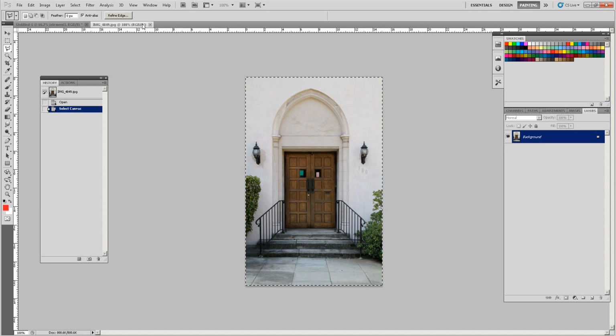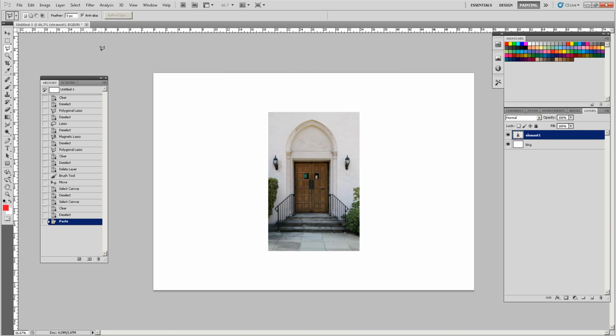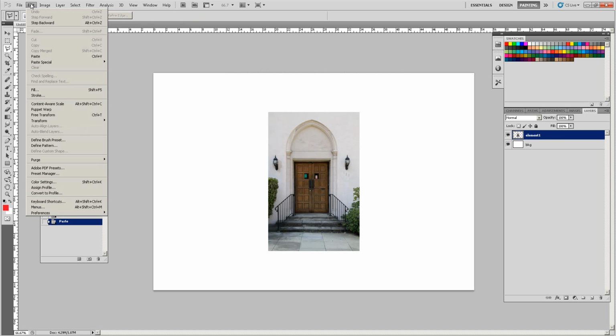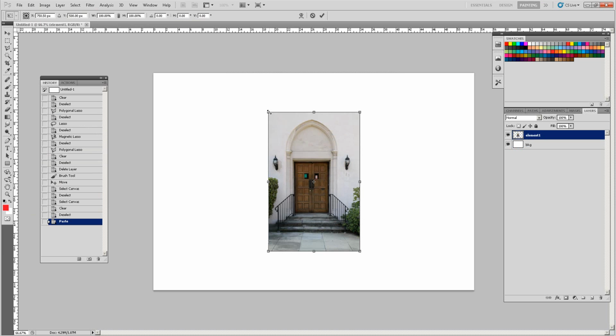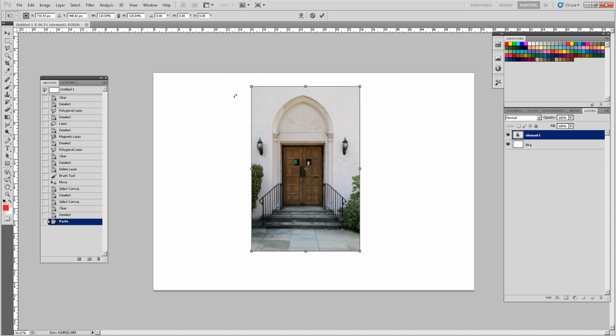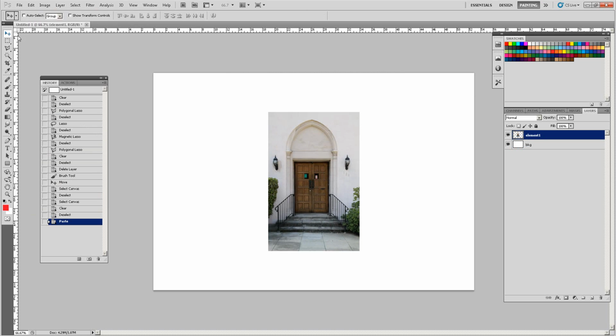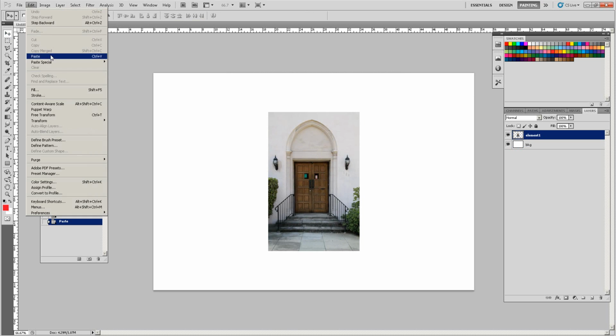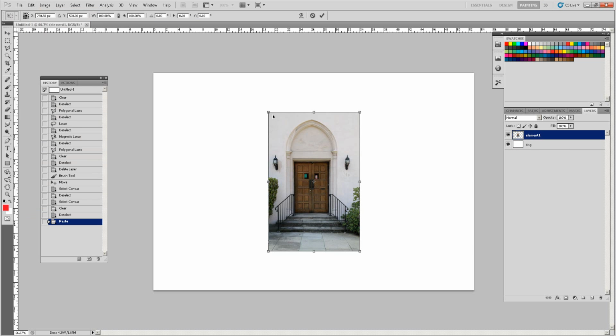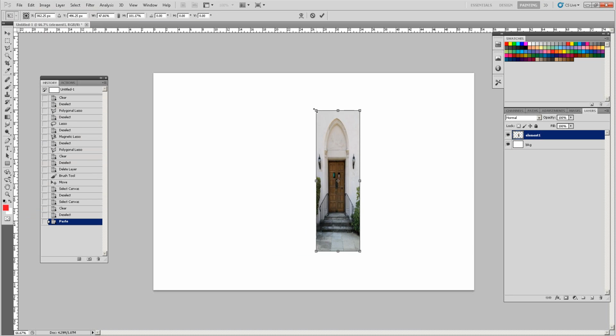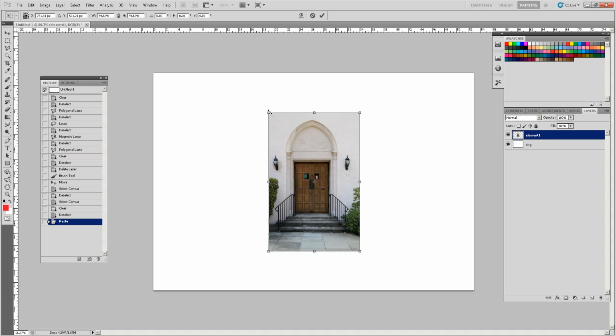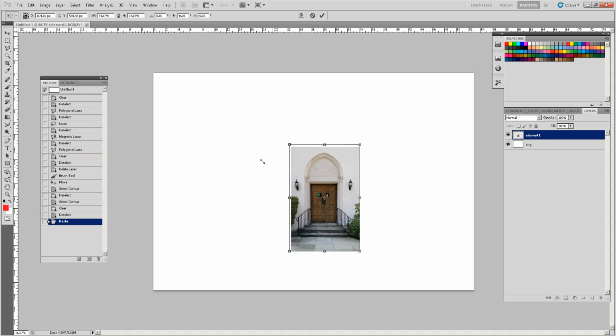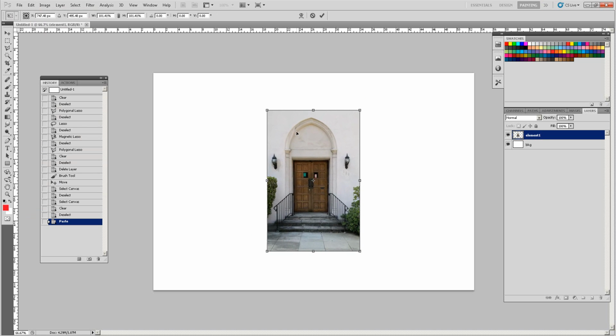So this is my element, and the size of it is because of the size of the document. I'd be a little bit careful about transforming it and making it too big, because it will pixelate. To transform this selection, I'm on the correct layer, I went to Edit and then Free Transform, and it allows me to do this. If I want to constrain it to the same proportions as the actual picture, I hold the Shift key and it constrains it. So I keep it about that size. Then to actually apply it, you double click.